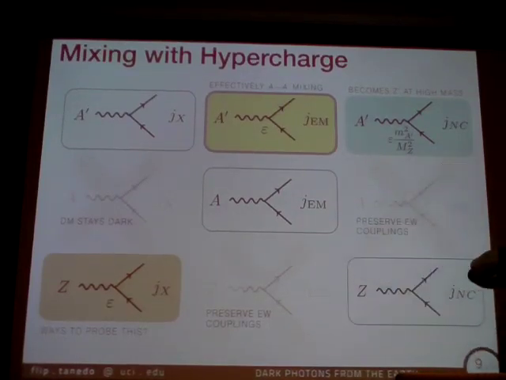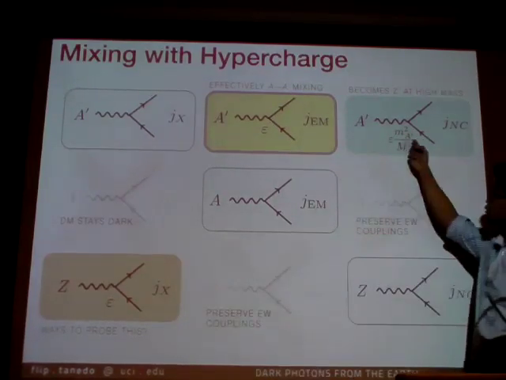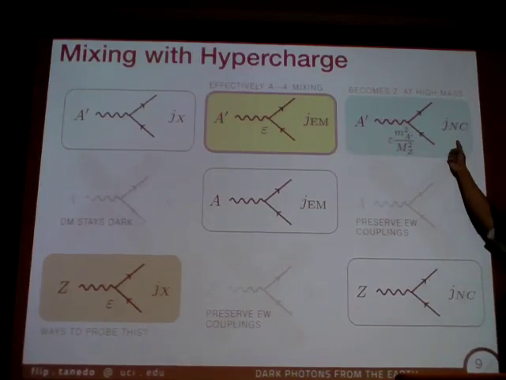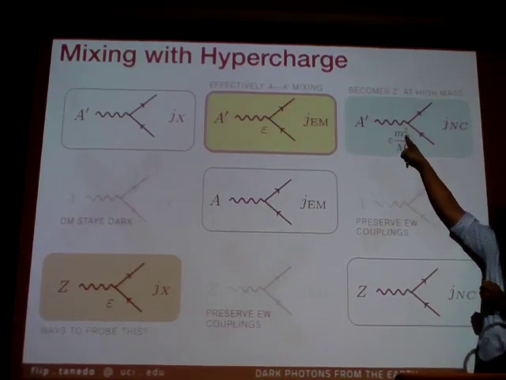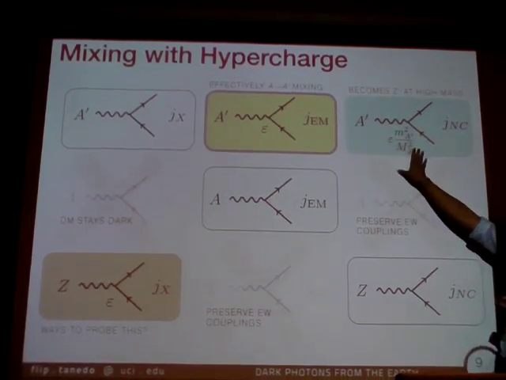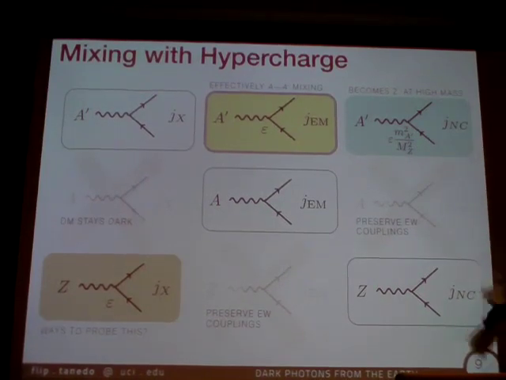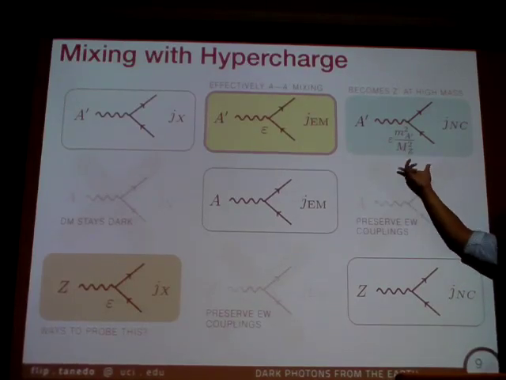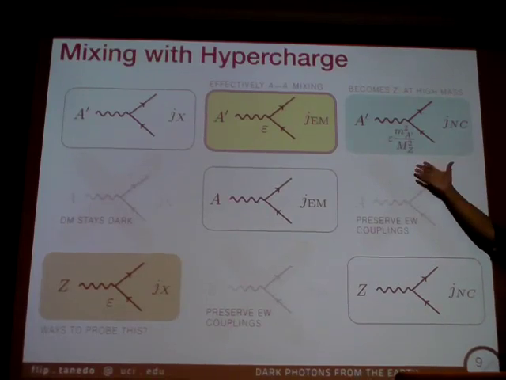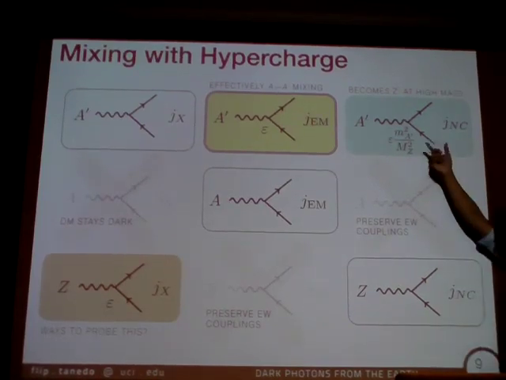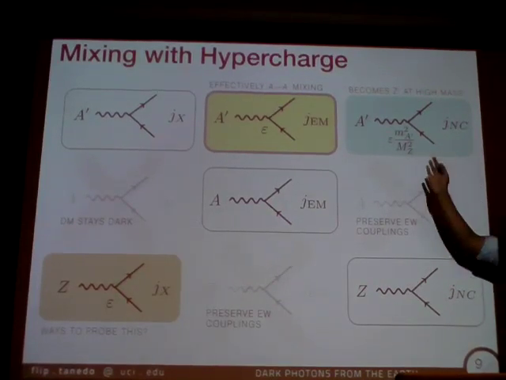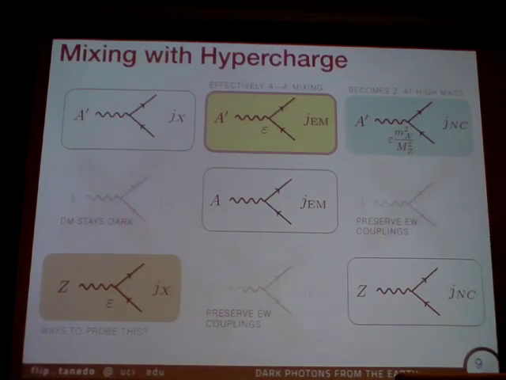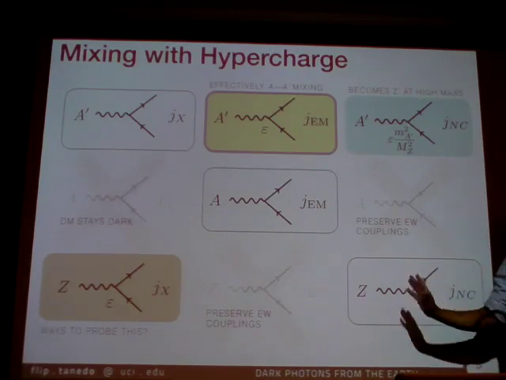The last point: in addition to this curious Z-coupling, the dark photon is not really just a heavy copy of QED — it talks to the neutral current, suppressed by the dark photon mass squared divided by the Z mass squared. On top of epsilon, it's really suppressed. But in some optimistic future, if you discover something in direct detection, this is one possible way of looking for a cross-check. It's a very small coupling but it's parity-violating. And on top of that, the dark photon automatically, by gauge invariance, must couple to neutrinos. So with that, you guys know everything there is to know about the theory of dark photons.